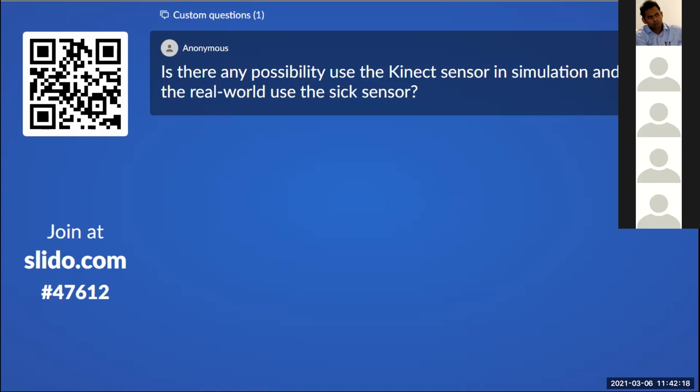What's important is that you give the sensor input to the processing part, the algorithms, correctly using a ROS topic. The Kinect sensor may be giving sensor information in one format, and the SICK sensor might be giving it in a different format.